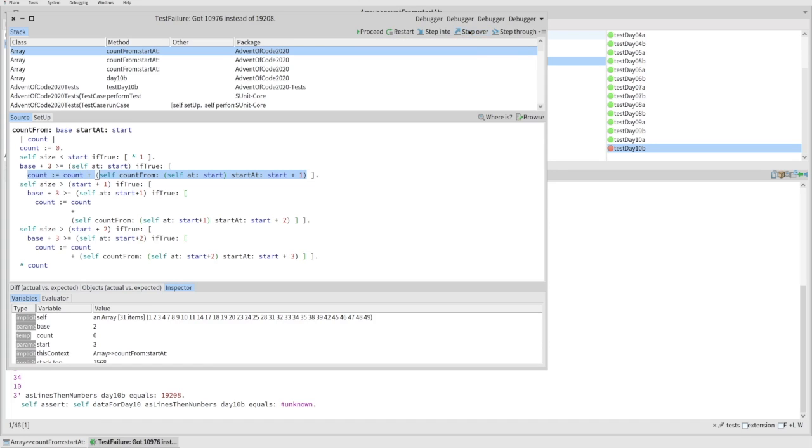Assume that does the right thing. So got a lot of cases from those. Then let's try size greater than start plus 1. Yeah, so all these are going to be, because we're early in the array.